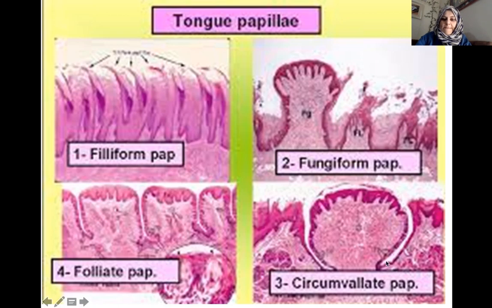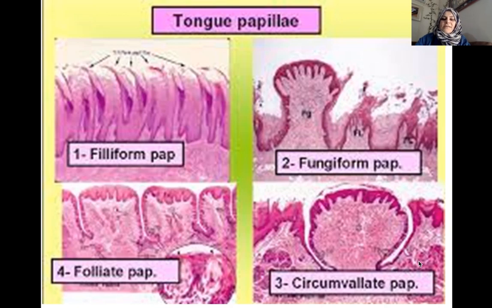At the bottom of the furrow there will be openings of glands. The glands are just beneath it. These are serous glands, and their ducts are called von Ebner's glands. Von Ebner's glands are serous glands that open into the papillae in order to wash continuously. We know that taste needs constant renewal; our sense of taste is always renewed. Otherwise, once we tasted something we would keep tasting it, so there is always washing. The serous von Ebner's gland is responsible for this.